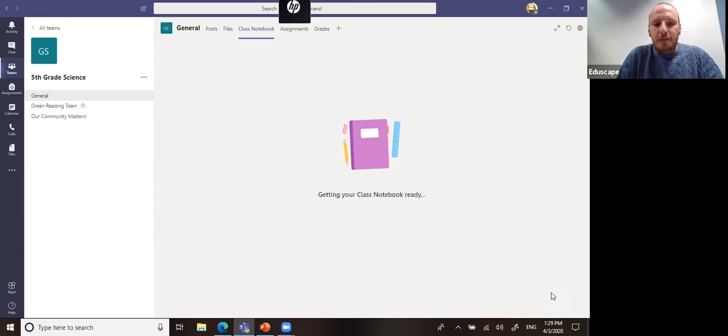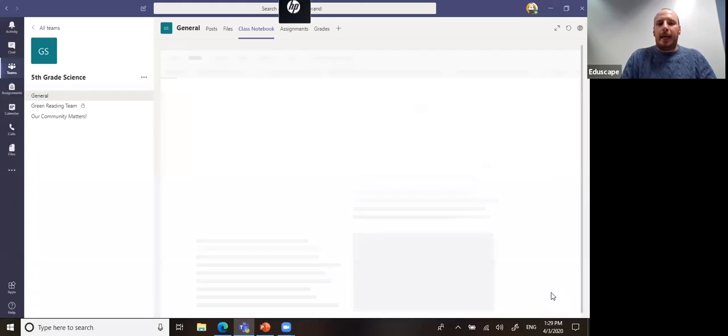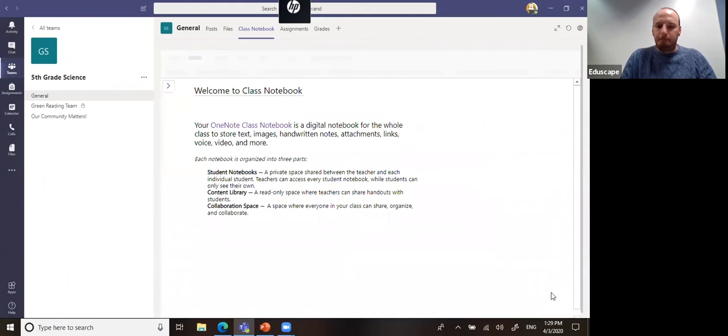For those of you who are unfamiliar with OneNote, this class notebook is essentially OneNote. OneNote is the digital equivalent to the 3-ring binder that students have when they're in a classroom, right?